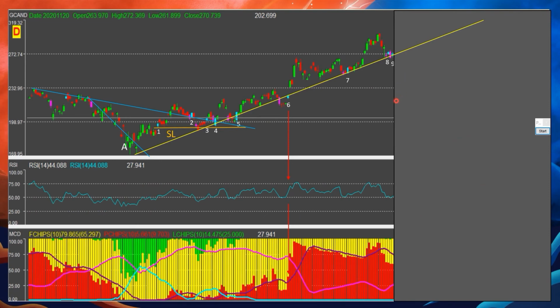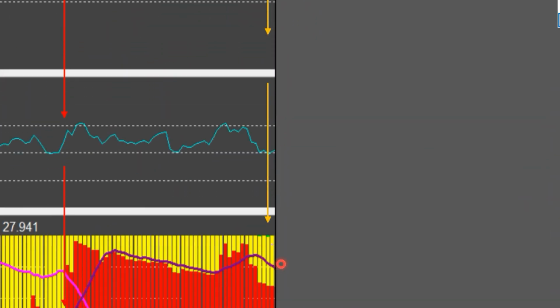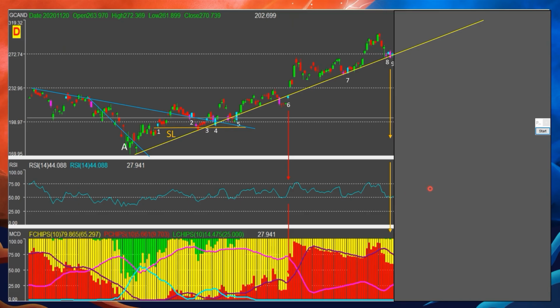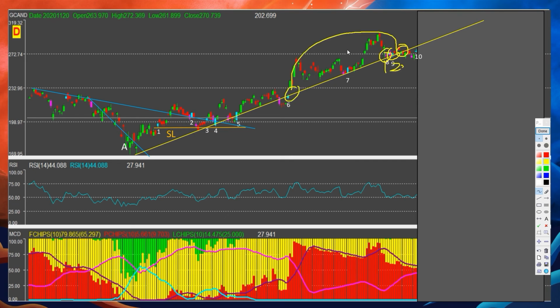So assuming that you didn't exit, a few days later, observe, there is another second green. So there's a first green, and right now there's a second green. So it's telling you that, hey, get out, get out, get out. Two times already, get out. You still didn't exit. The final exit is where? Your final exit is here, when the bearish candlestick breaks below the trend line. So if you're able to exit at 8 or 9, you'll be selling a bit early. If you didn't exit, this is the final exit. Get out. If you have done any one of these, this is a profitable trade.